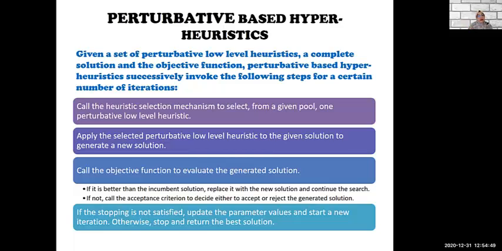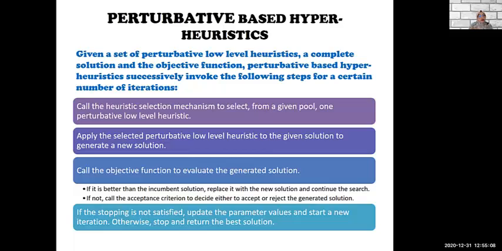First, it calls the heuristic selection mechanism to select from a given pool of perturbative low-level heuristics. Then, it applies the selected heuristic to the given solution to generate a new solution.